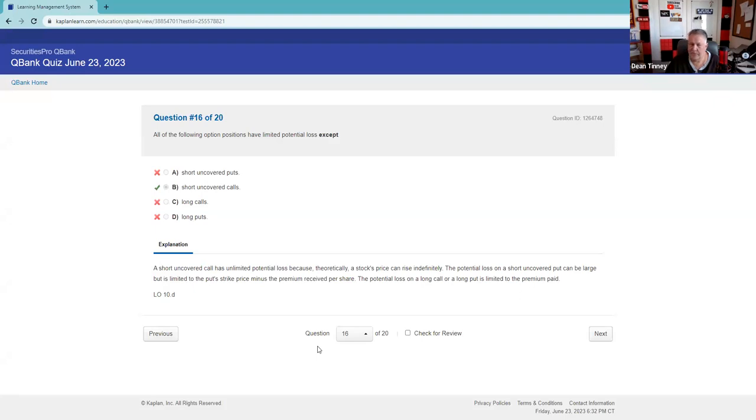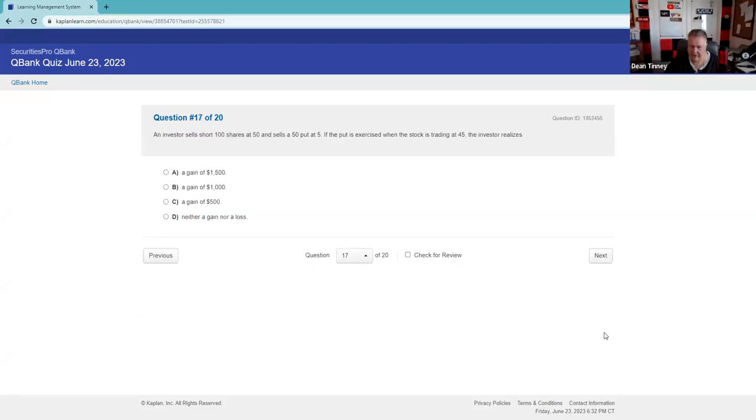Yeah. Now, on an uncovered put, that just means you write the put, and that's a lot of money, but it's definable. I say the worst case in that put is somebody's going to stick you with it at the strike price. And if they do, what you lose is whatever the drop to zero is. So that's definable. So good job. I thought you were going to get that right because you've been pretty good on that naked short covered call thing. Thank you.